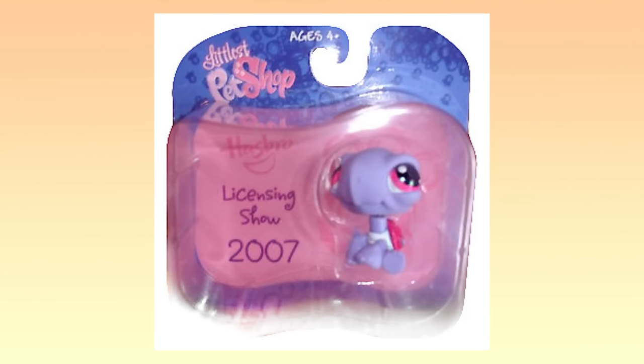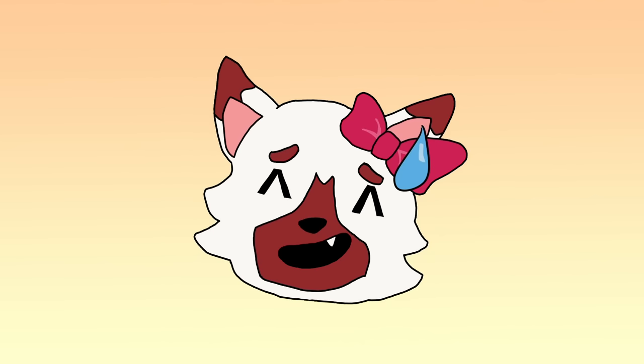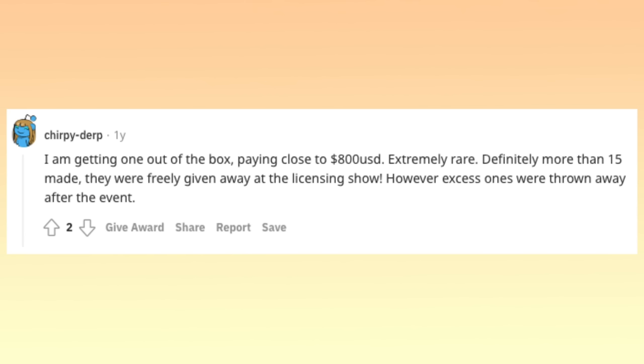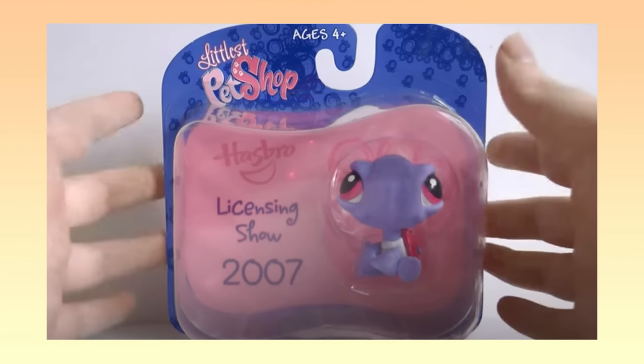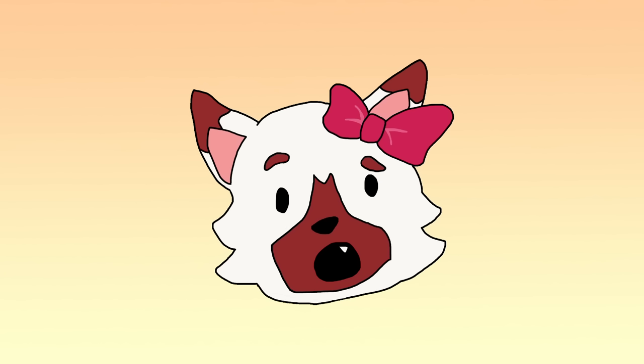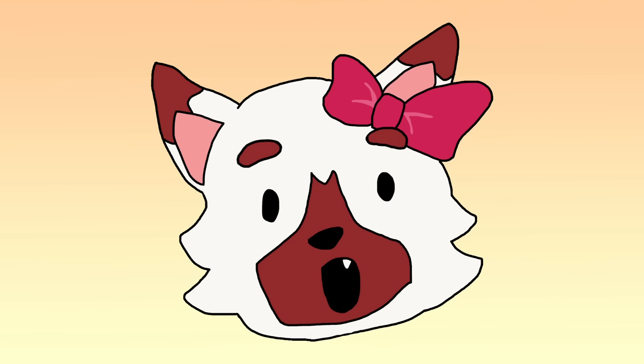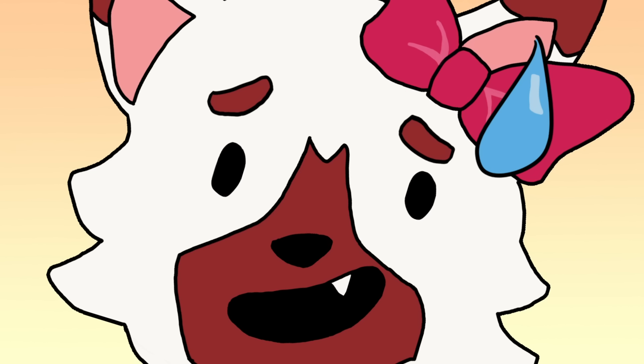While there haven't been any recent listings for this pet, I personally have seen it for over $600, but I don't remember the exact price so it might have been even more. The same Reddit person says they bought theirs for about $800, and when LPSHoney released a video about getting hers, the thumbnail showed a price of a thousand dollars. This could just be an edit, but it's also pretty much how much this pet is worth. Did you think these pets could get any more expensive? Think again.